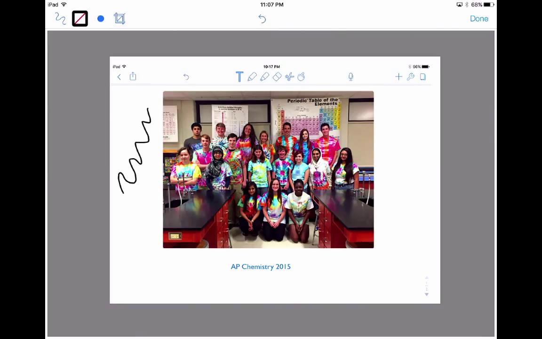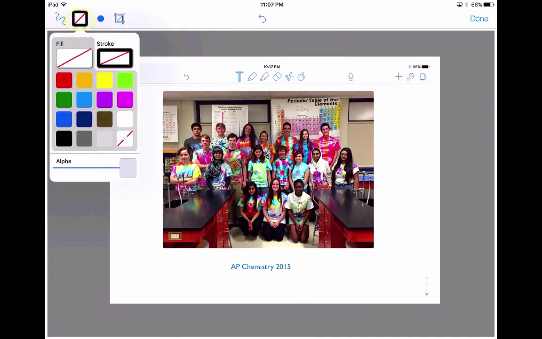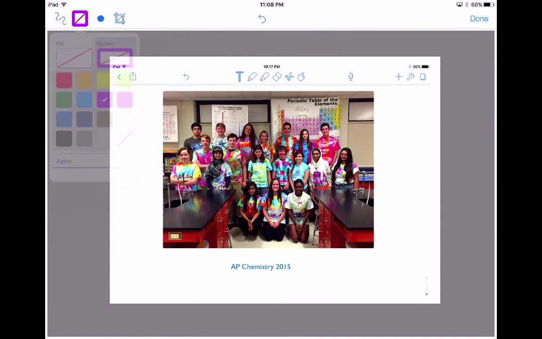Maybe I don't want black for my line color, so I'm going to hit the undo button and I'm going to change the color. I can change the color by hitting this black square with the red slash across, and I have 2 options, either fill or stroke. Right now my line color is black. Let's say that I wanted to make it pink or blue, or how about purple? Once I do that, I'm going to tap on the box again. I'm going to go over to line. Line's already selected, and say heart, love AP Chemistry.